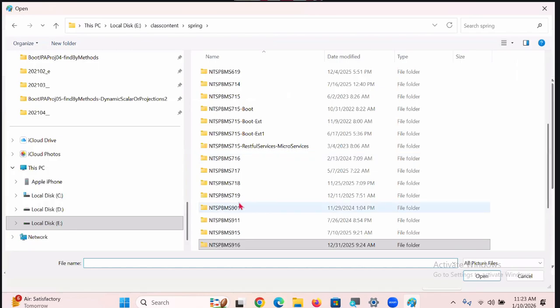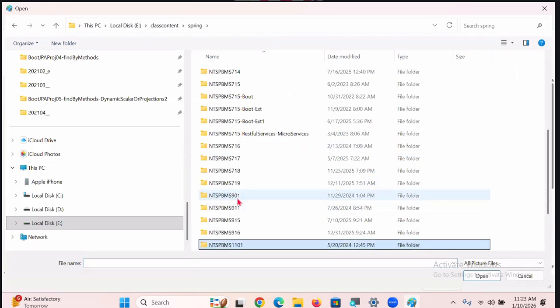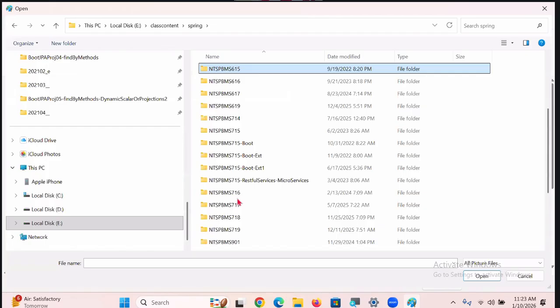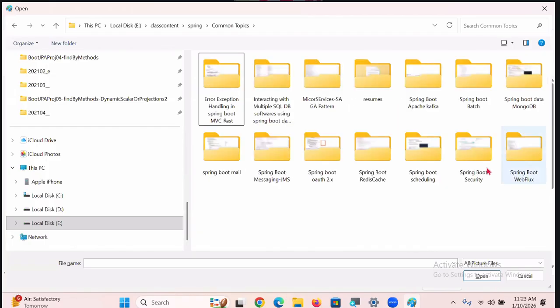Here is what? Spring. Tell me. Common topics. Tomorrow, a small change is there in the timing. That is not 11 a.m. It is 7:30 a.m. It's going to be 7:30 a.m. That's one small support I need. I'll update because people are complaining you are not updating Google Drive regarding timings.